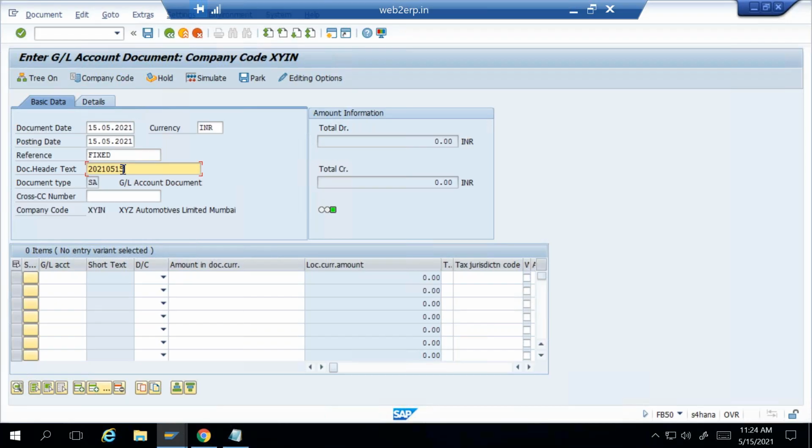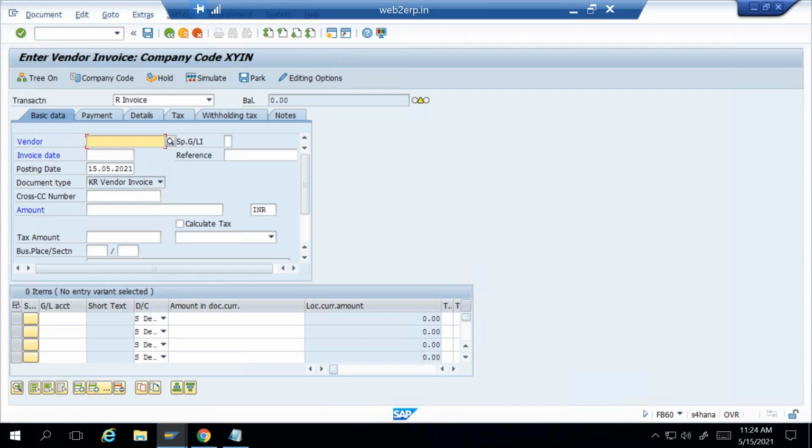Vikram, in which case can we configure a substitution? Whenever there is such a requirement, I'll give a practical example. Normally I'm just talking about the scenario for India. Maybe this is not applicable for all other countries, but just for example, where we normally write a substitution rule. So in India, we have a concept of business place and section code. This is again relevant to country specific India, which is related to taxation and GST and all.